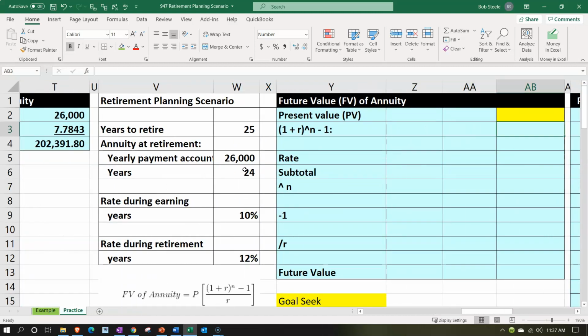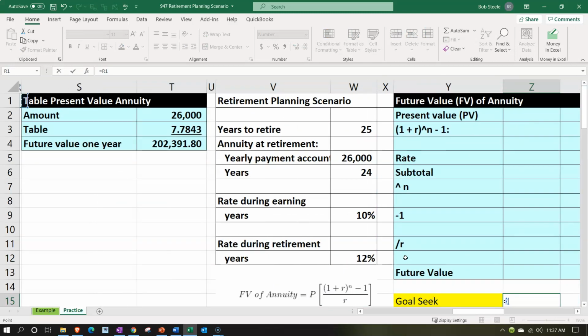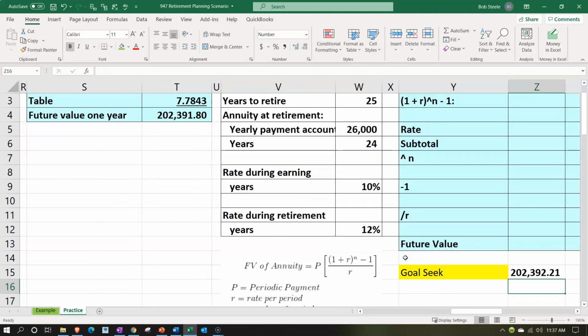So now we've determined that we need about this amount for the annuity, and that's going to happen 25 years later that we need to put that in so that we can get the annuity. So now we have 25 years to get that amount, and we're going to have to say, well, how much could I put in if I have a standard amount that I'm putting in each year to get to that 202,391? Or let's put the amount down here. This is going to be equal to, let's pick it up over here so it's more exact, the 202,392.21.